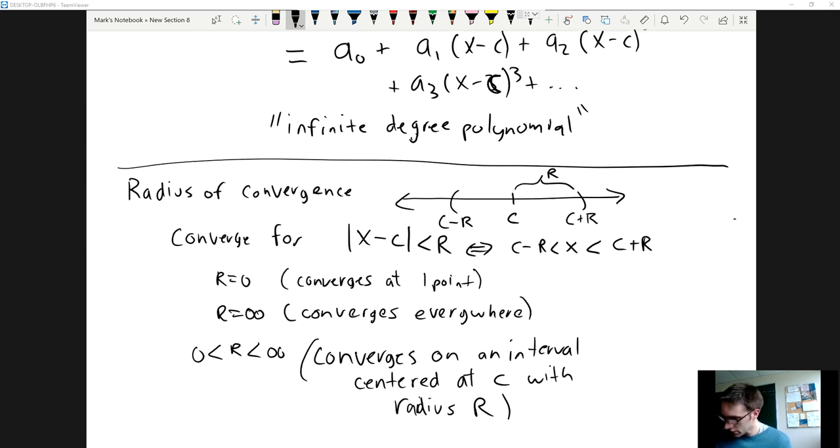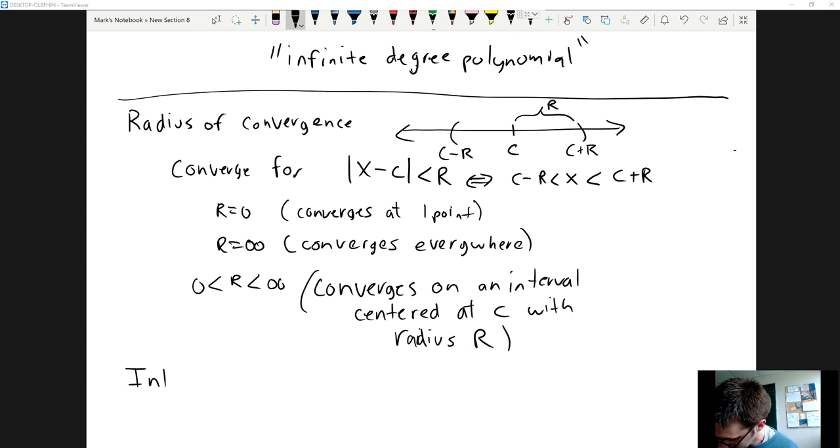You can also talk about what's called the interval of convergence. And the interval of convergence is going to be just slightly more specific than knowing the radius. Assuming r is actually a finite number, the interval is going to take into account the endpoints as well and tell us, does it converge at c plus r? Does it converge at c minus r? And we'll see that sometimes the endpoint should be included in that interval, and sometimes not, and maybe sometimes one of the endpoints will be included in the interval.